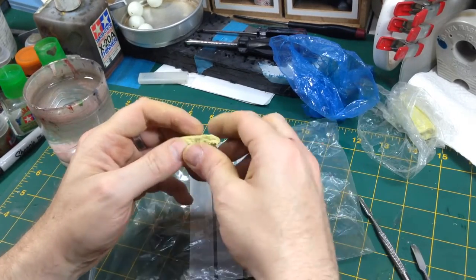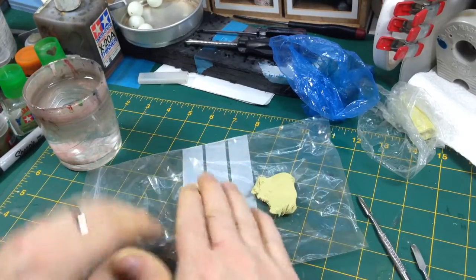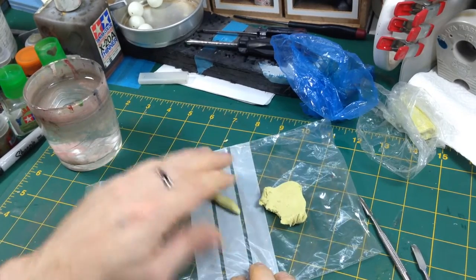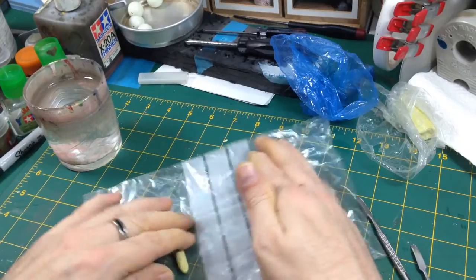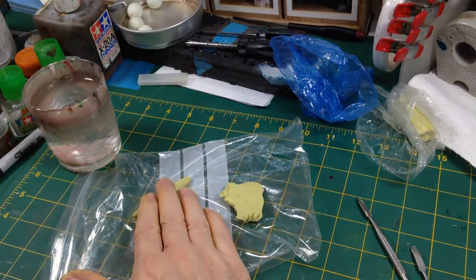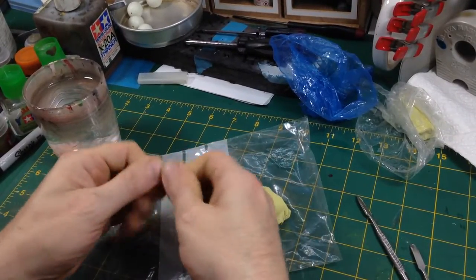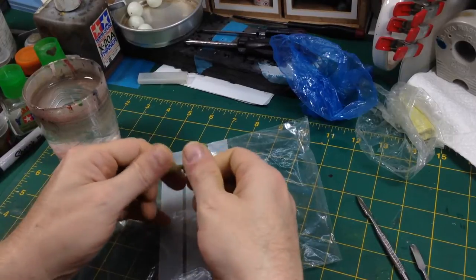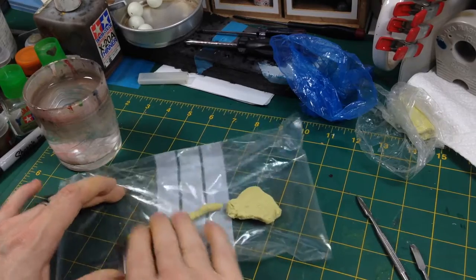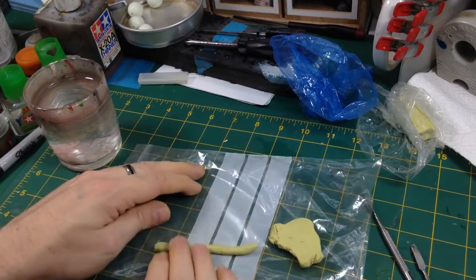So we're going to take a piece off and we're quite simply going to roll a little sausage. And it's going to stick to the bag and the bag's going to misbehave. Brilliant. Let me just make sure, I know it's out of focus actually. There we go. We're going to roll ourselves a wee little sausage, because I want to thread this into the screw hole. I'm going to plug his butt. Basically, I'm making a butt plug. Let's just leave it at that, shall we?